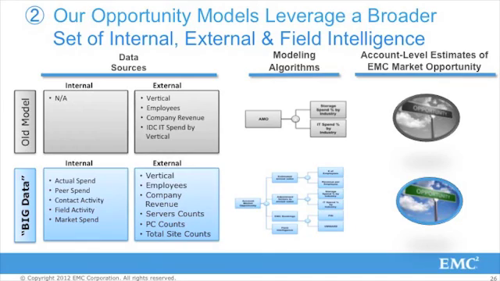Where we are today in terms of leveraging big data is those investments in the foundational data piece have helped us correlate significantly more data sets internally as well as externally. Our capabilities can now look at a customer's actual spend, group customers with a peer group — like large banks in emerging countries — and look at their spend. We can look at third-party data on employees and number of PCs. Our forward-looking capabilities and correlations with multiple data sets have given us a much clearer view on opportunity, and with that view we've built very targeted segmentation strategies that are the foundation for our go-to-market today. We can identify the biggest opportunities, deploy the best resources, and leverage partners or other go-to-market strategies to capitalize at the best ROI.